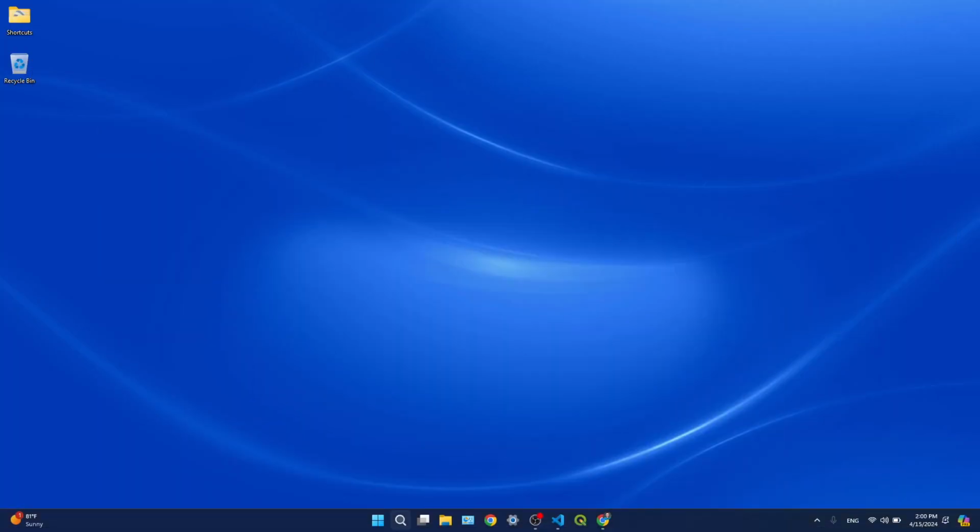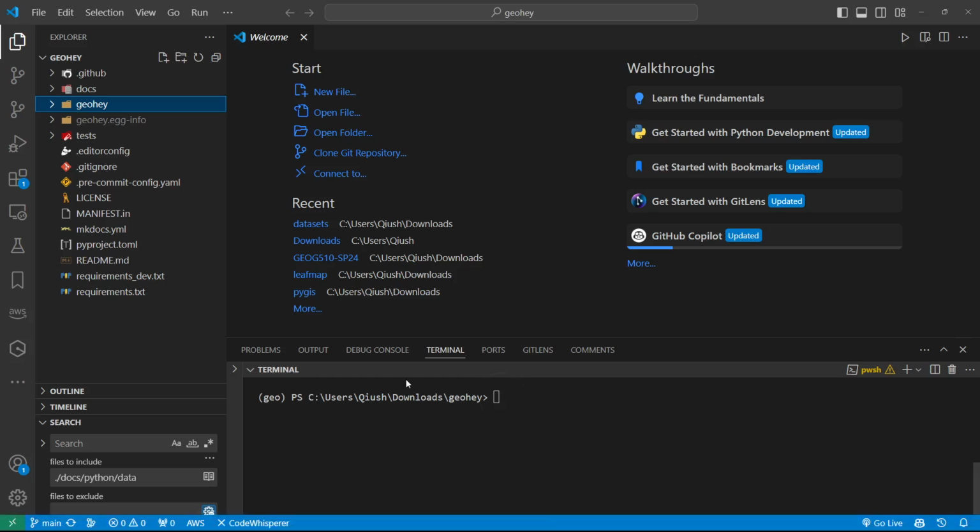What you need to do, I'm going to open my terminal here, and right now I'm in my package. The first step is to git pull, to make sure your repo is up to date, and then make sure you conda activate the environment that has your package installed. Don't install into the base environment, okay? If you see something showing base here, make sure you conda activate geo. Right now I'm in the geo environment, then you usually run pip list.